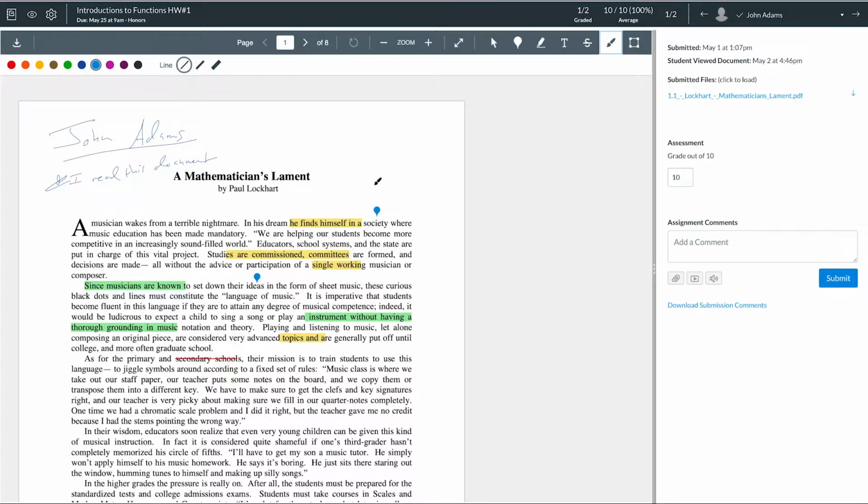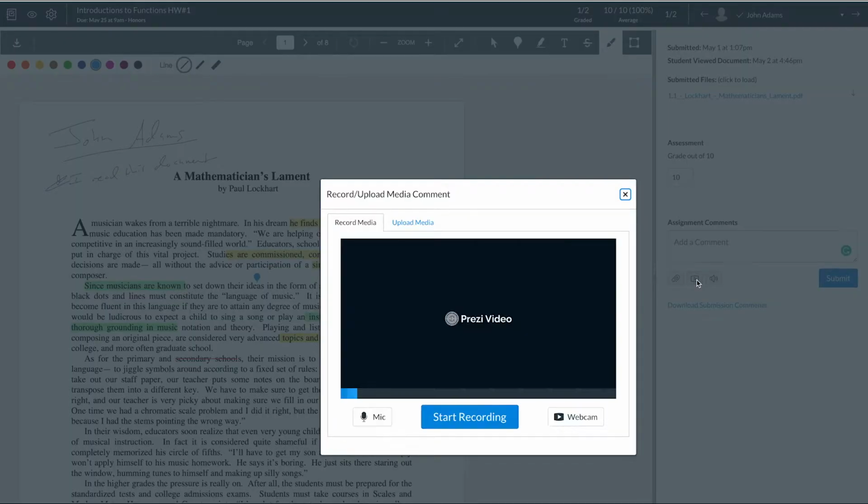As we look to the right side here, this is where you can enter the grade, put a written comment, sort of covering the entirety of the assignment and the feedback you want to give. And then this button down here in the middle is one that I think is going to be really important, particularly if we're in a remote environment, to maintain relationships and good rapport with our students. It allows us to give video feedback.